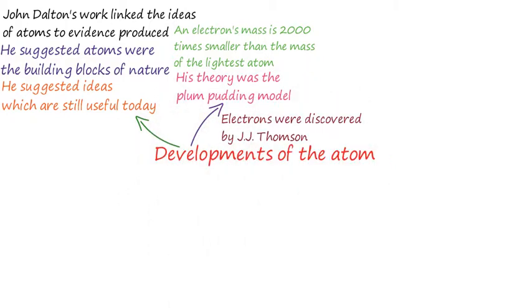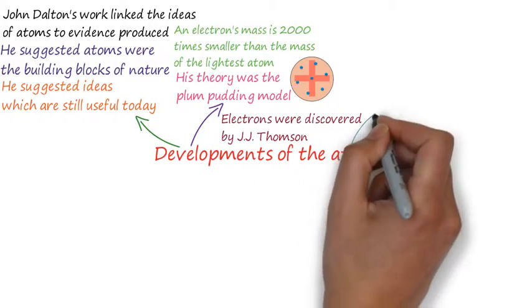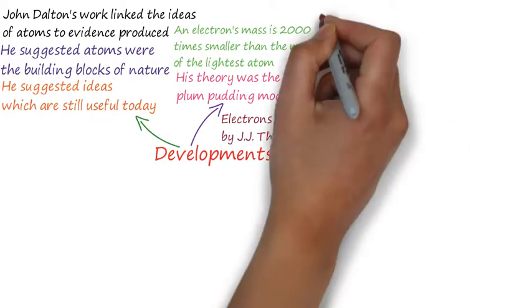This meant that John Dalton's atomic structure was incorrect and led Thomson to produce his own theory. His theory became known as the plum pudding model. He knew that atoms had to contain a positive area, as he knew atoms had no overall charge, but electrons were negative. He believed that there was a cloud of positive charge in which the electrons were embedded, giving the appearance of a plum pudding.